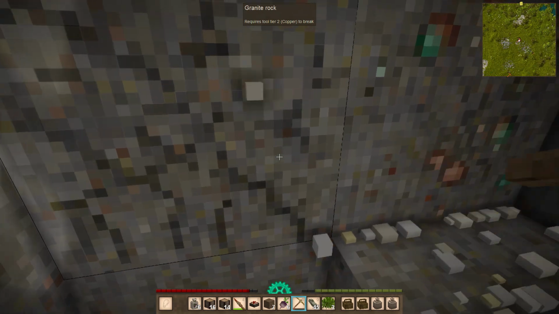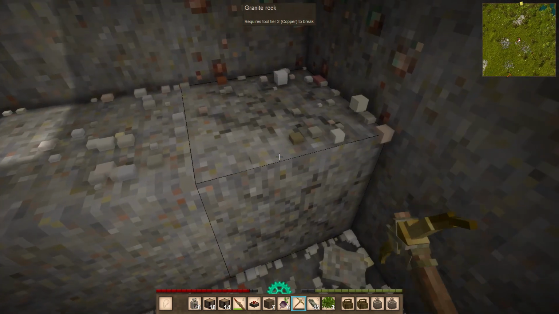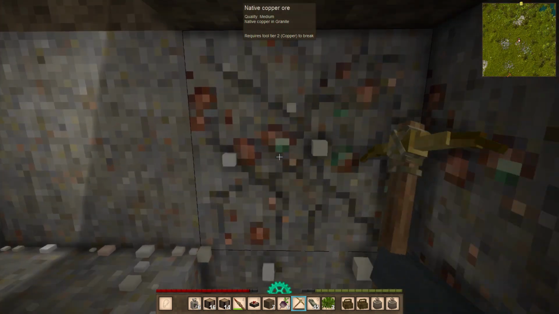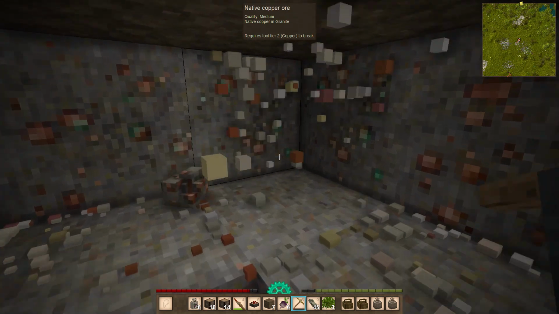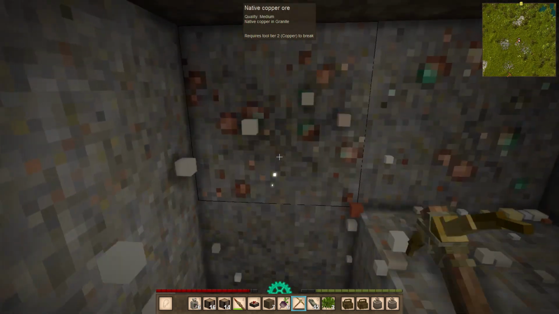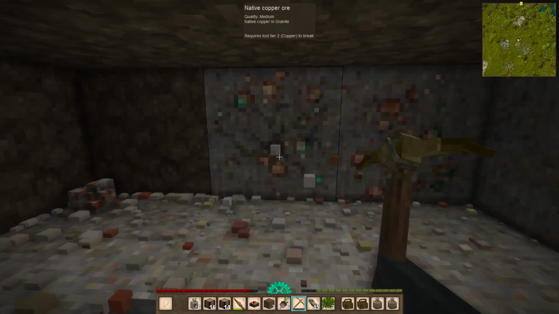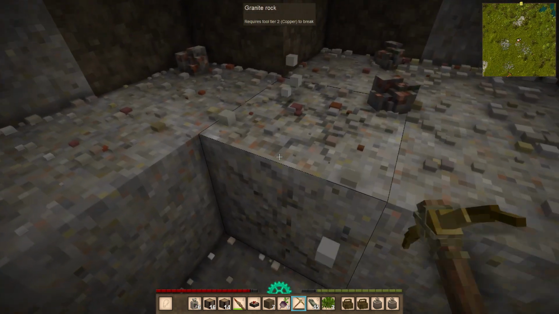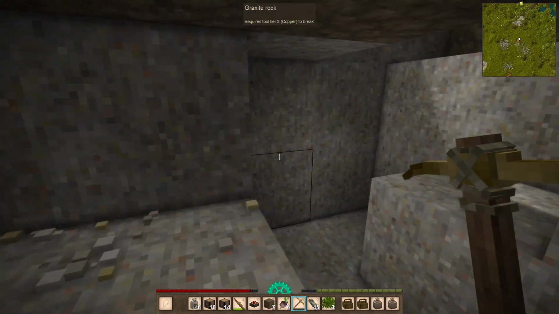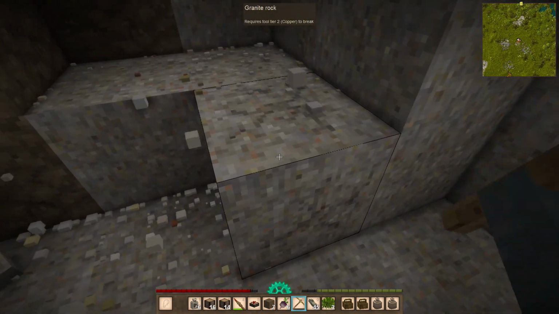Alright, here's more of it. And copper tends to spawn in a disc. My pickaxe might break before I make it out through all this, actually. Which is not a bad problem to have. I'll just have to make another one. I've got some tin, and if I can find more cassiterite, I can make more bronze tools. Now let me just dig around a little bit more.